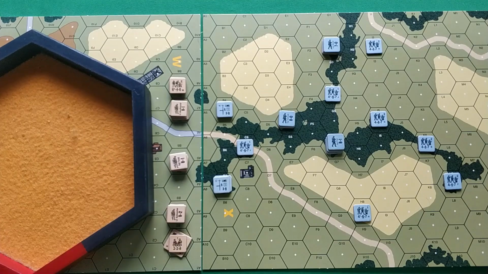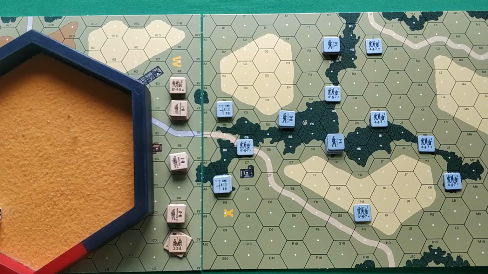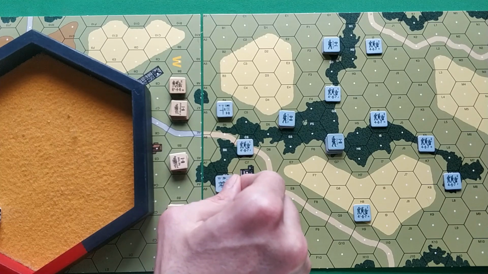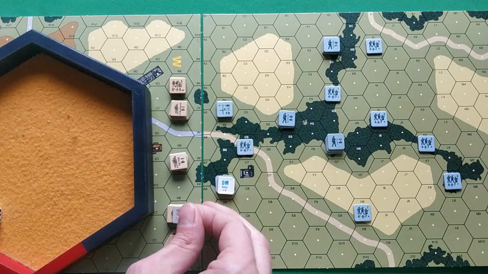So it's morale check with minus 1 modifier for Germans. I got 8, and this means that they are broken. Okay, and they are marked as prep fire.